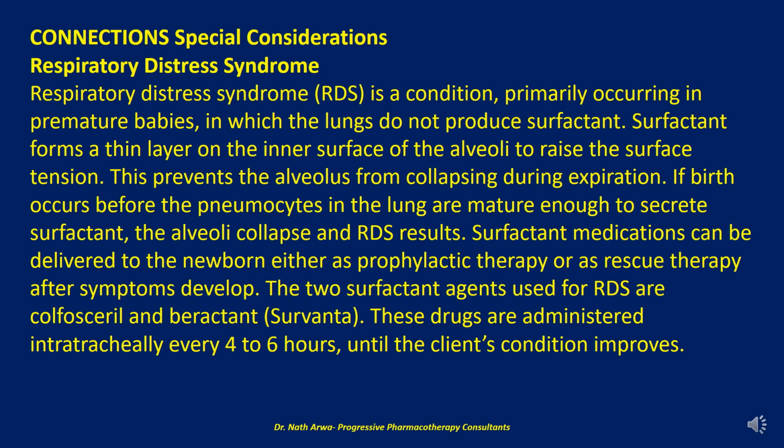If birth occurs before the pneumocytes in the lung are mature enough to secrete surfactant, the alveoli collapse and respiratory distress syndrome results. Surfactant medications can be delivered to the newborn either as prophylactic therapy or as rescue therapy after symptoms develop. The two surfactant agents used for respiratory distress syndrome are colfosceril and beractant, marketed as Survanta. These drugs are administered intratracheally every 4 to 6 hours, until the client's condition improves.